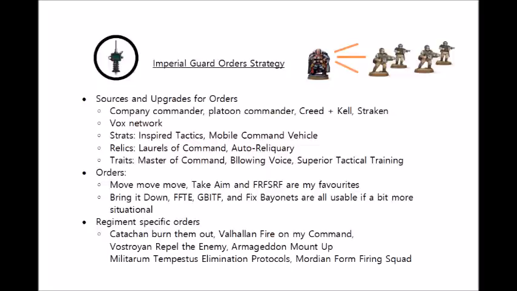In terms of relics, we have the Laurels of Command, which is a 4+ chance to issue an additional order to the same unit that you just issued an order to. Now this one has the potential to be really good if you do pass that 4+ chance, because it means that you could combine, say, 2 offensive orders on the same unit.